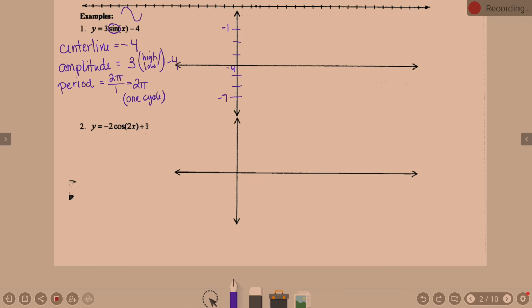Okay, my period is 2 pi. So that means I want to label from 0 here at the y all the way out to 2 pi. When we do these graphs, I try and have you break them in fourths. Okay, that will kind of get all the pieces you need. Now, I'm going to make 2 pi be most of my graph. Is how I do this. Because I'm only requiring you to graph one cycle most of the time. So if I make most of my graph 2 pi, what is in the middle of 0 and 2 pi?